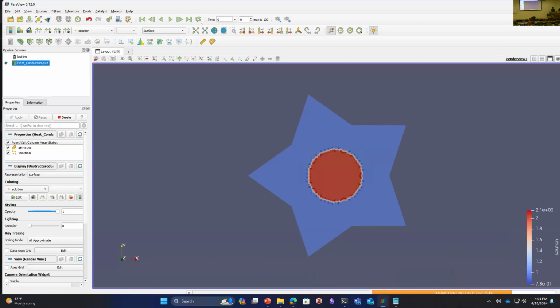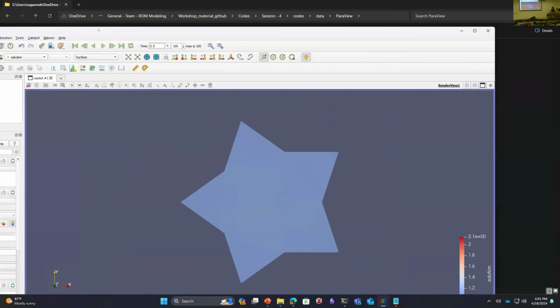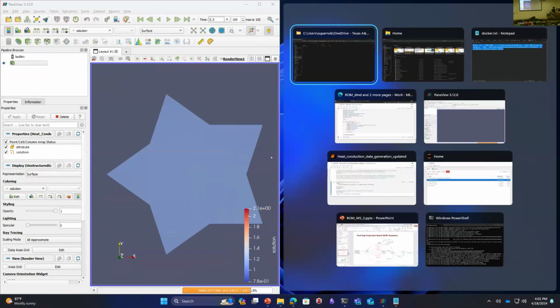And then if we play this, this is a linear conduction problem. It's not that interesting, because there's a diffusion term, it just diffuses the concentrated temperature throughout the domain. So that's what we obtained from the full order model.